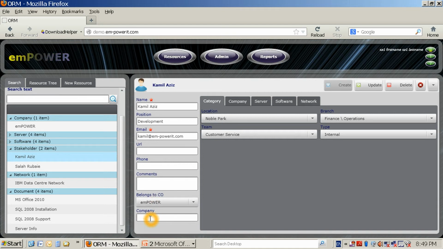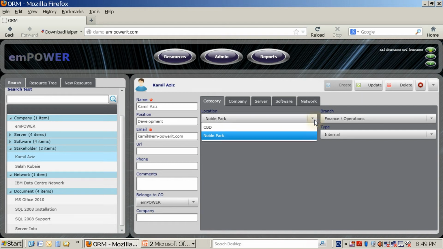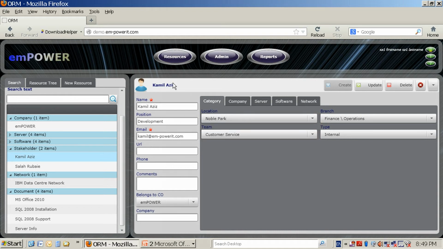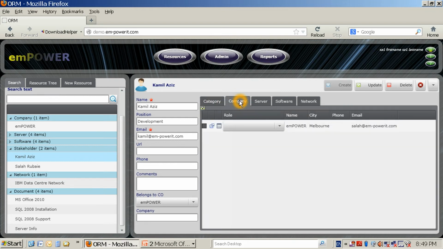For example, this can be a consultant from IBM or another organization. The location, so which office location this stakeholder belongs to, which branch, which team, and whether it is an internal or external stakeholder. Again, if there is company information, you could assign it here.